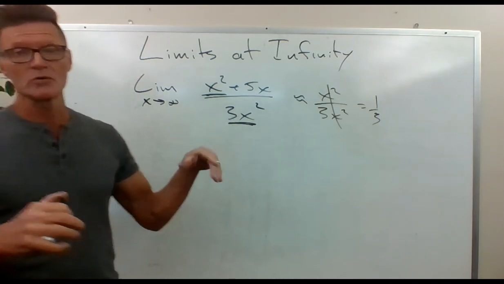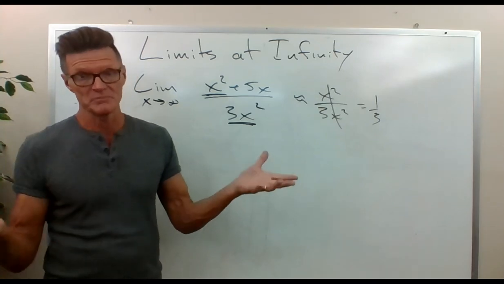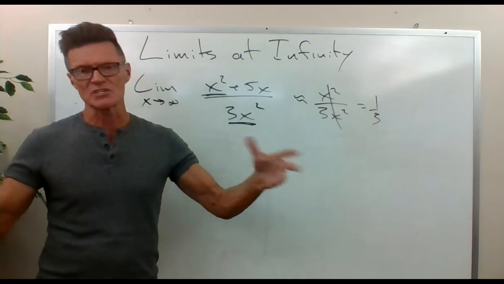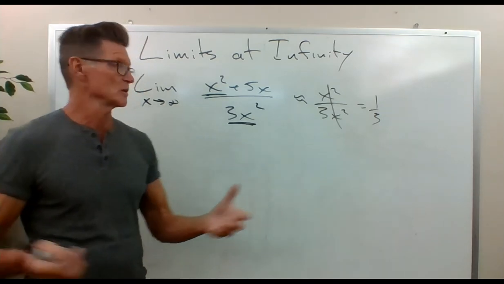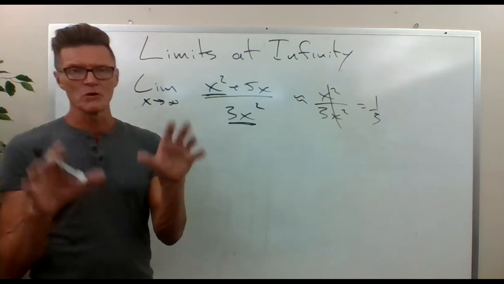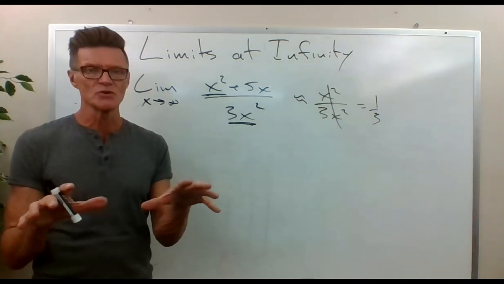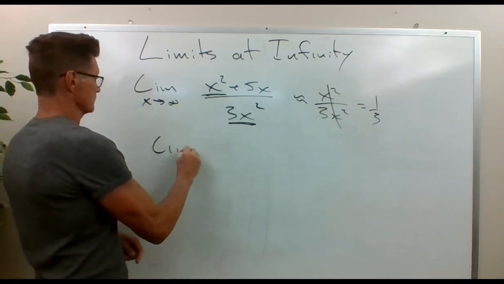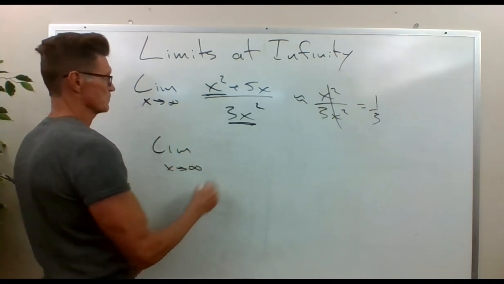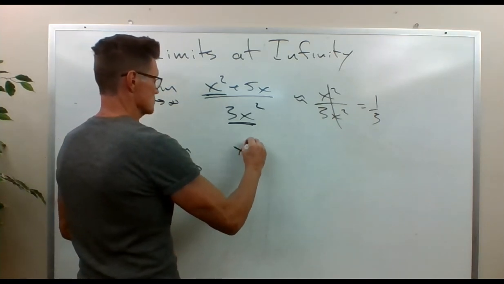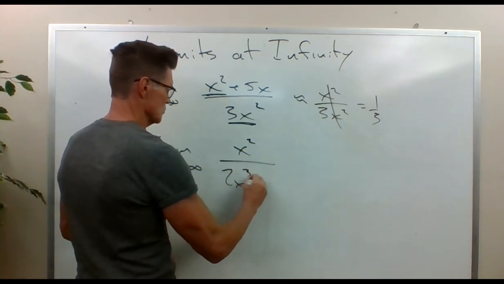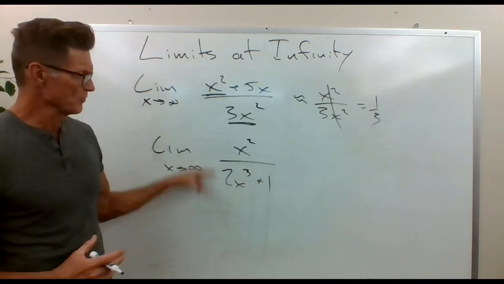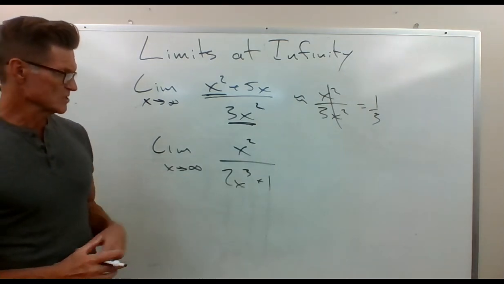This is also in college algebra how you determine things like asymptotes. Determining asymptotes is all about limits, except in a college algebra class, you're not really talking about limits. So looking at the most powerful term and deciding what to do from that point on is very important. So if you have a limit as x is approaching infinity of x squared over 2x cubed plus 1, well, the most powerful term in this whole thing is the x cubed.